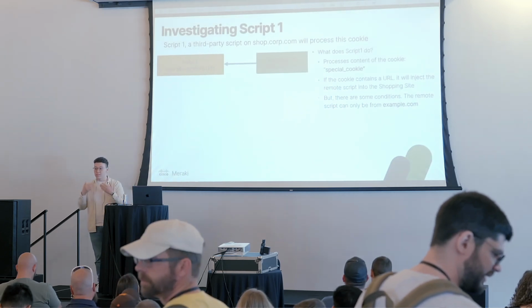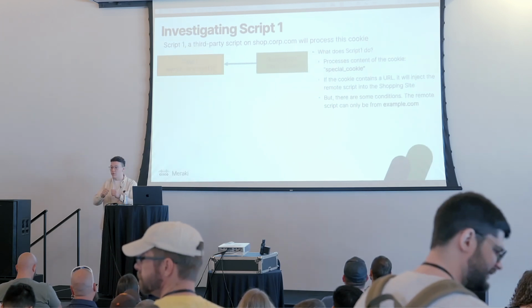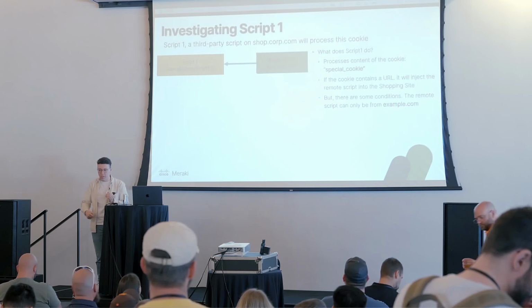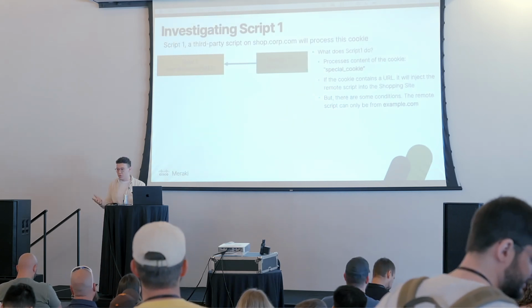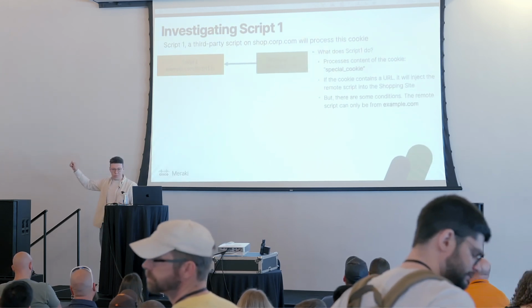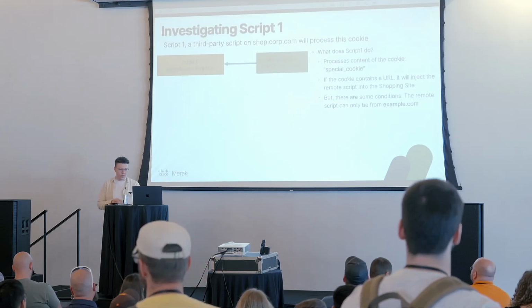And if the special cookie exists and contains a URL for a remote JavaScript file, it's going to fetch that URL, fetch that JavaScript, and inject it directly into the page. Now, as security folks, the alarms went off, the bells are going on. How can you just randomly inject scripts from the internet into your page? You're asking just for bug bounty payments at this point.